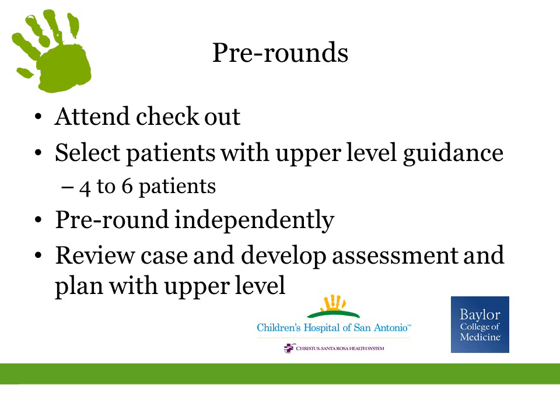Fourth year students should see patients independently of interns. They should aim to see 4 to 6 patients each morning. This may vary depending on patient census and complexity. Upper level residents are responsible for reviewing with the student pertinent aspects of the patient case in preparation of family-centered rounds. They are responsible for reviewing the student's exam and note prior to rounds, as well as writing the progress note for the patients, followed by the fourth year medical students.